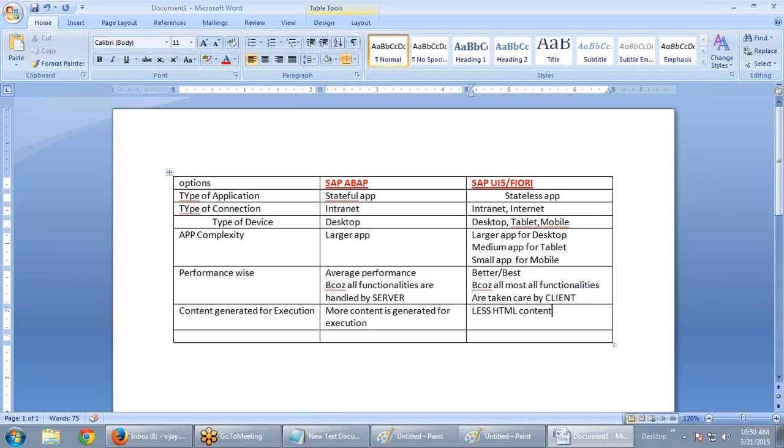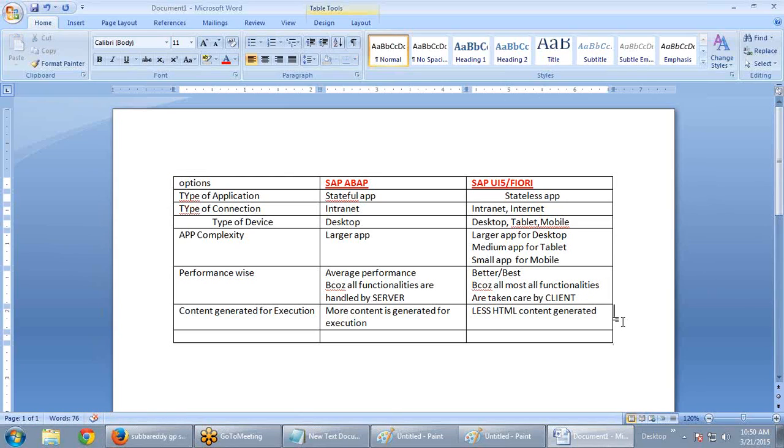With less content, you'll get better performance; with more content, you'll get less performance. So in case of UI5 Fiori, the HTML content generated internally will be of less size. So remember that point: less HTML content is generated, so you can have good performance here.